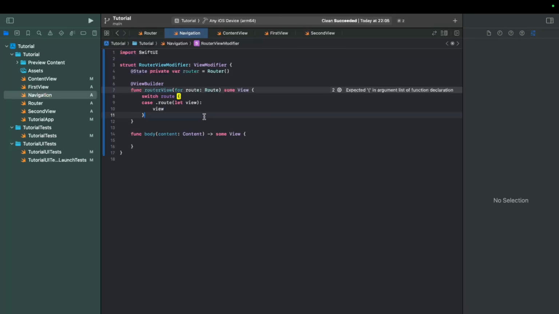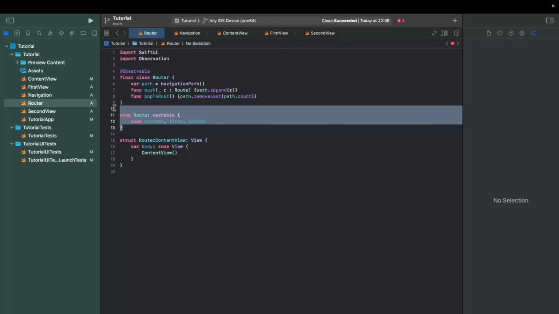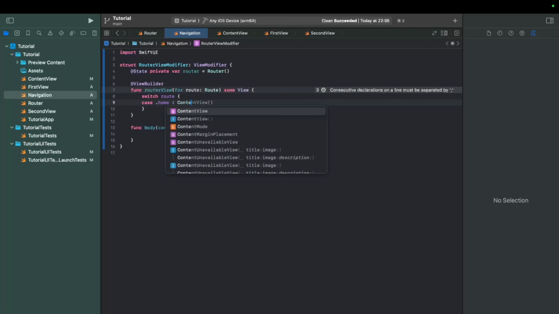Now as we did this enum, we have some options that we can navigate between. Basically, in here we are going to do switch root. If root is home, right? Open content view.